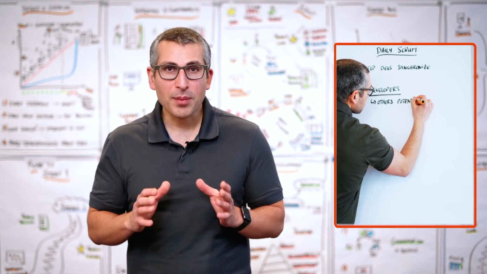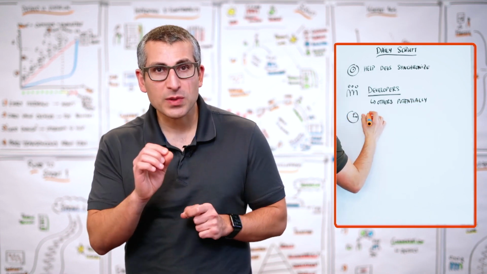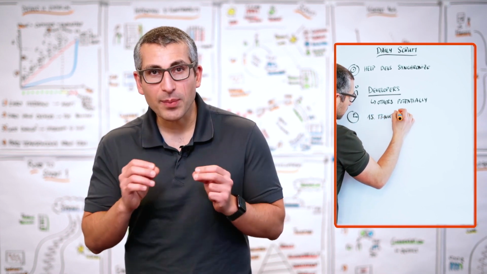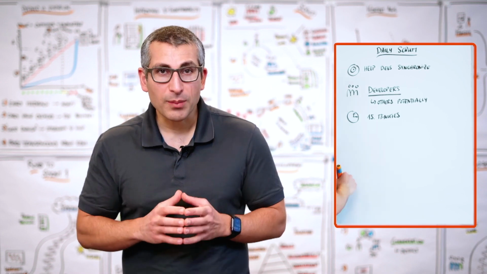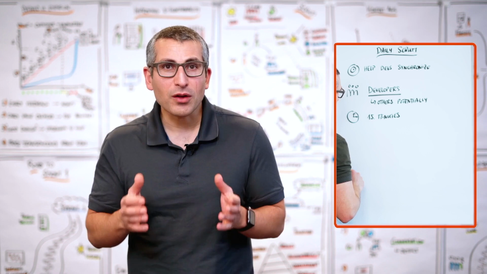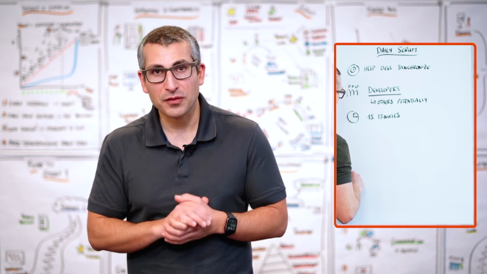Remember, a time box is the maximum amount of time that we want to dedicate to a specific event or activity. Most teams, most established teams, take much less time. So when I look at my own team and we do a daily every single day, it takes us something around 5 to 10 minutes. On rare occasions, it takes us 15 minutes.